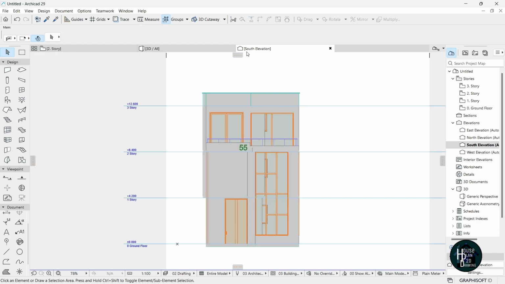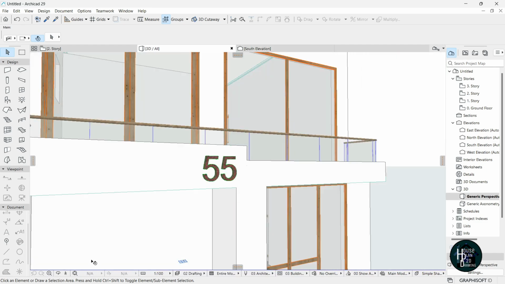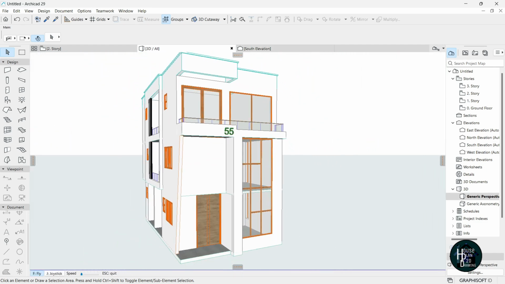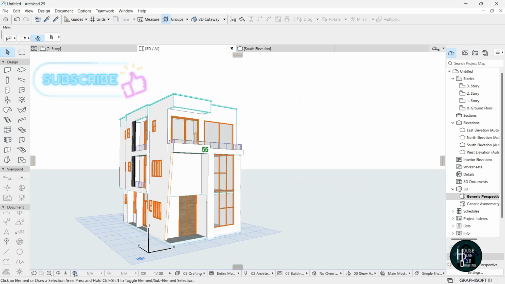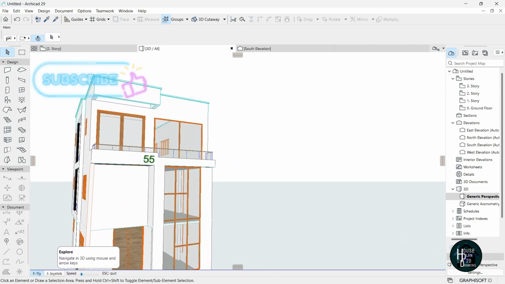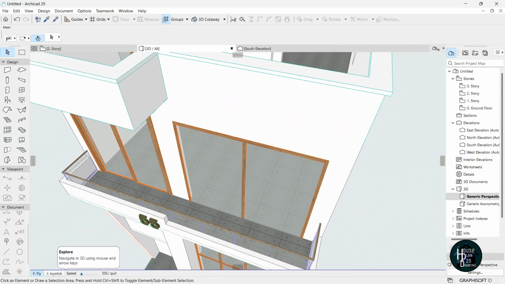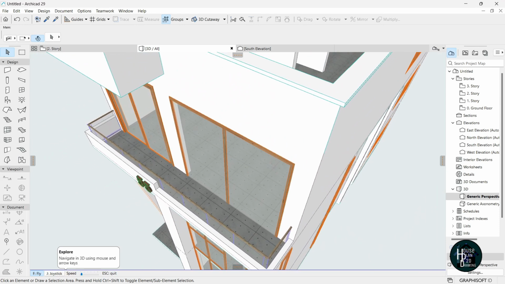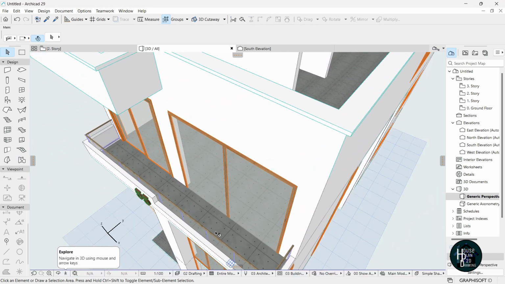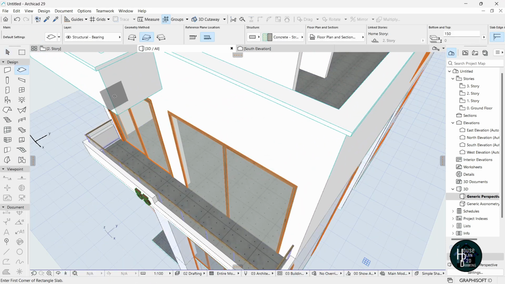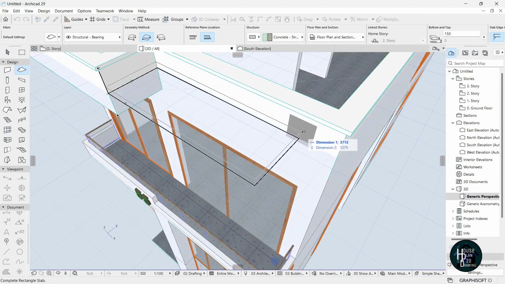Okay, then just go to your 3D model. You should have that design like that. So as you can see, we are almost done with this particular 3D model. Okay, what I just need to do next for you guys is I'm just going to hold on Alt. I'm going to select this right here. I'm going to just click this, stretch it like this, and then click.